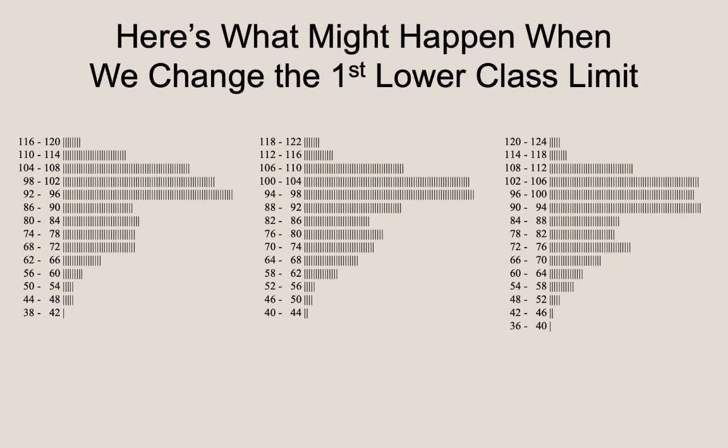Finally, we note that each of the tally plots shown here for these three GFDTs are all generally similar in nature, but they are all slightly different from each other. Again, this is because the starting lower class limit for the first class was changed. That is, the point from where we started walking was different for each GFDT tally plot. Correspondingly, each tally plot is just a little different from each of the other tally plots.